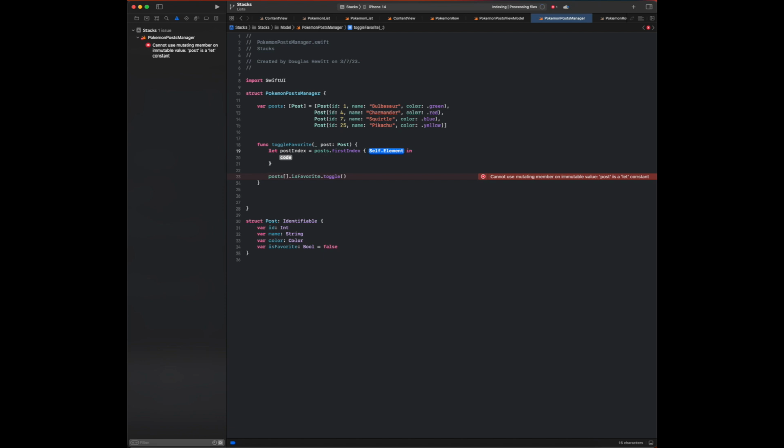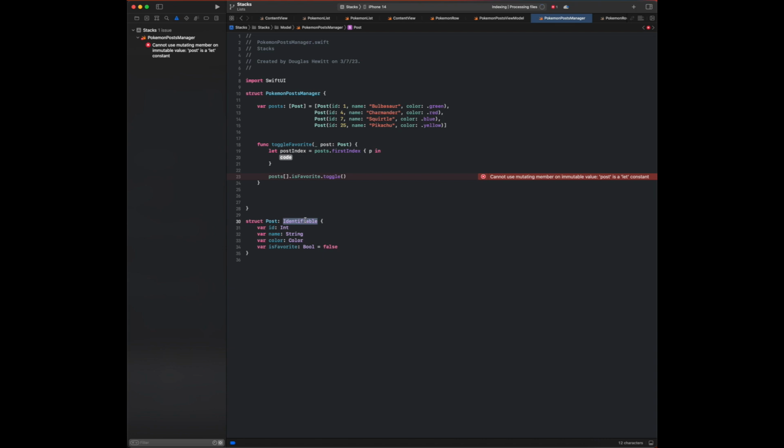And we'll just call it P, short for post, but not to confuse it with the post that we're passing in. This is a post which is inside these posts. We want to figure out how to match them somehow. Well, how do we match them? Do we look at their names? Well, no, because there might be duplicates. We need a unique identifier, right? Well, we already have one. We have ID because, you know what? Post is identifiable.